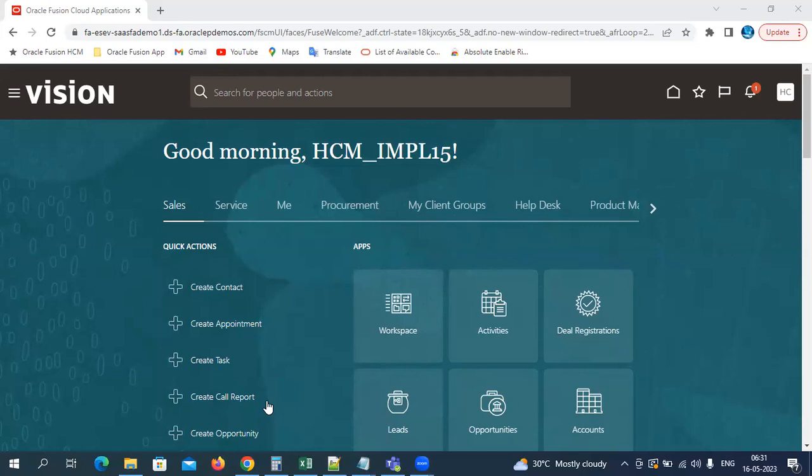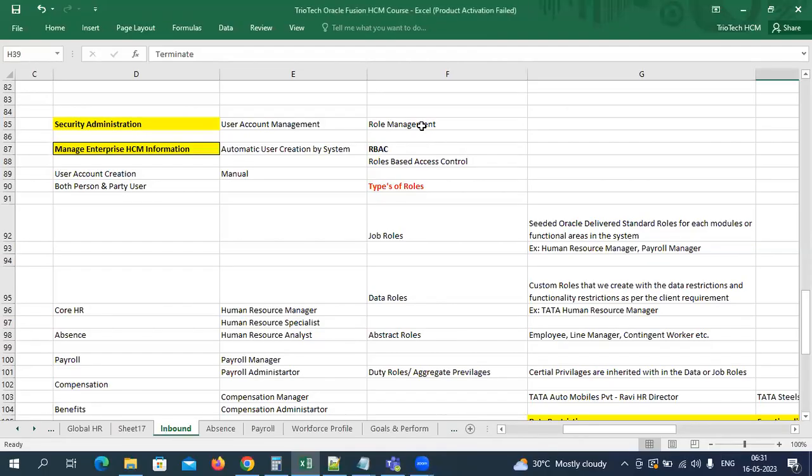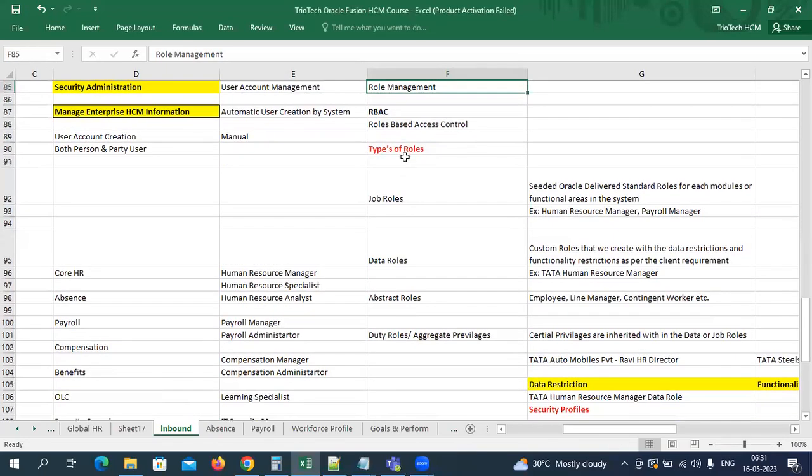So, in yesterday's session, we started with our security administration topic in the system. As part of that, I was explaining the concept of user account management and role management in the system. Within roles, what are the different types of roles that we have in the system? Like job role, data role, abstract role, aggregate privileges or duty roles, right?